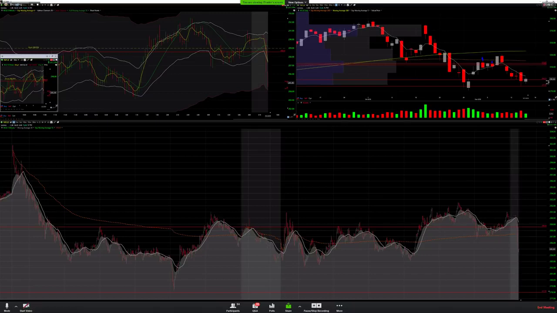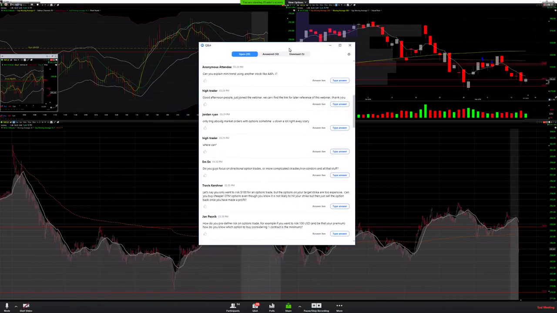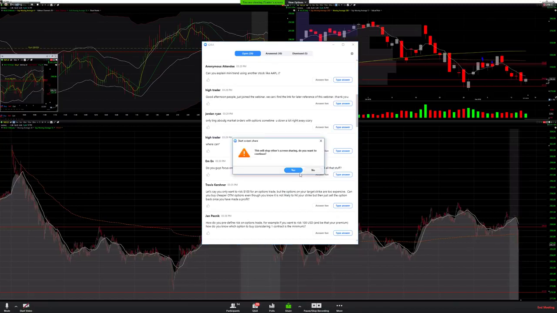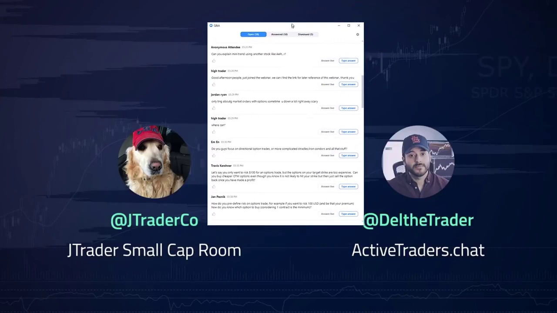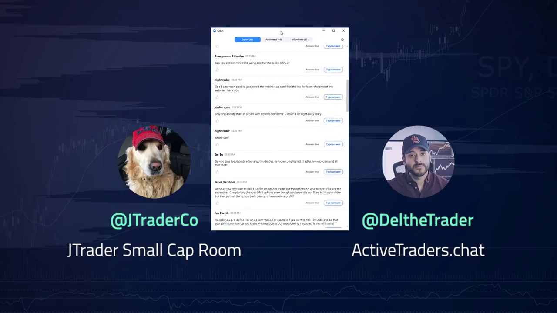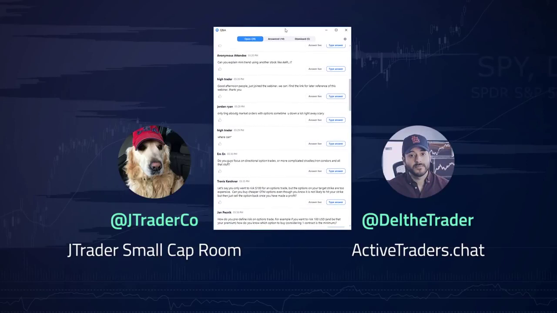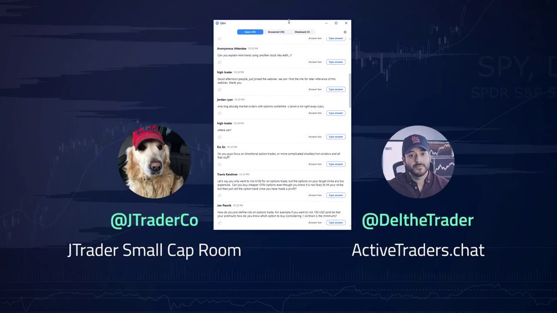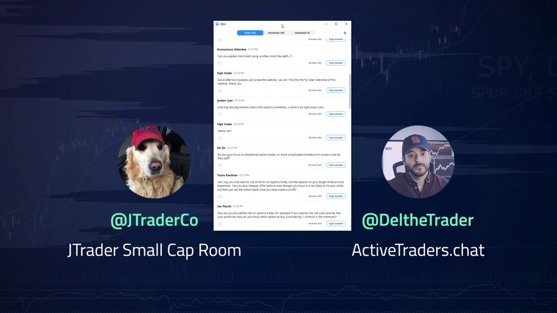Do you guys focus on directional option trades or more complicated straddles, iron condors, and all this stuff? I read all this stuff, bro, I think it was like in 2010 or something like this. It really messed up my mind. Straddle actually is very simple, but no, I don't use all that in my trading. And you, Dell? I do, but it's in my long-term trading accounts. I'll trade what they call volatility short trading. So I'll try to collect option volatility premium using iron condors and or straddles or strangles, things like that. But that's really long-term stuff, not in day trading.